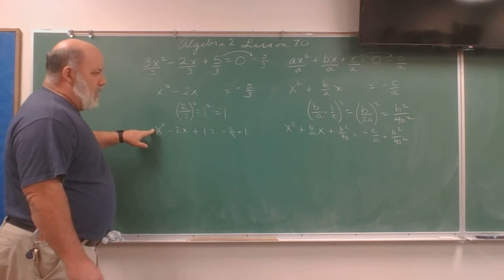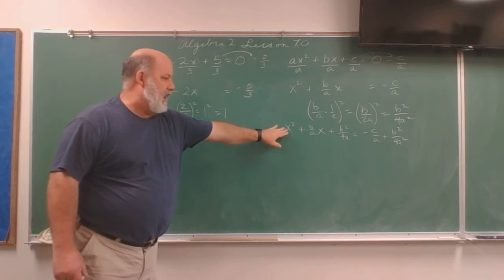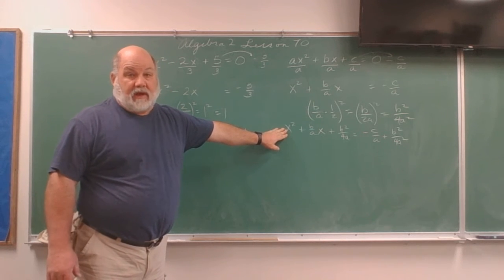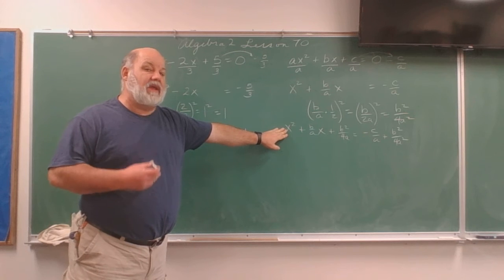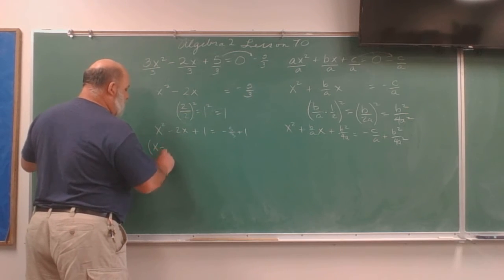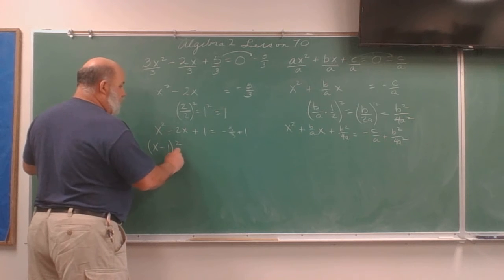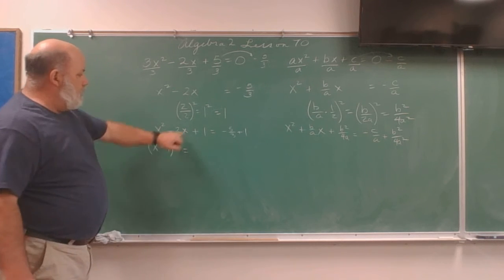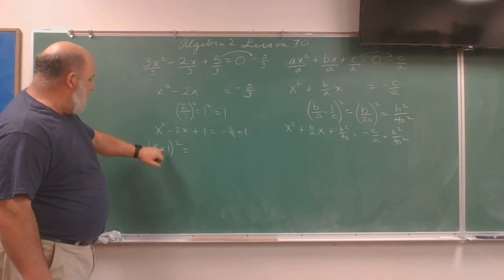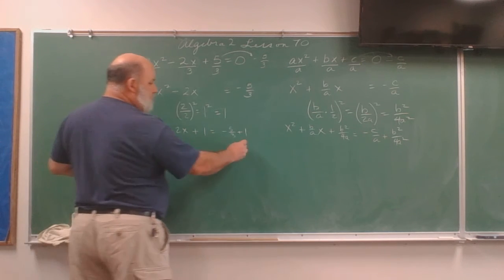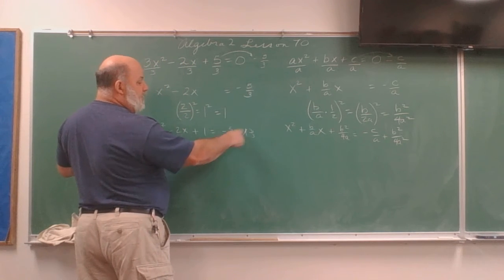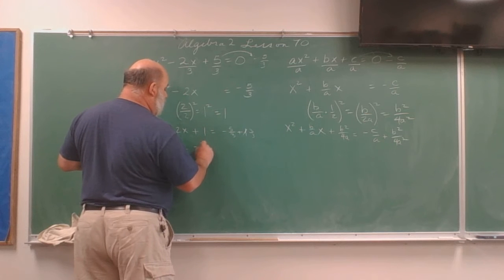This is now a perfect square trinomial, as is this. That doesn't look like something you could factor, does it? But if you've done your work correctly, it naturally is. What does this factor into? This factors into x minus 1 quantity squared. It's 1 because the 1 is the number that got squared. It's minus because this was minus 2x. Equals. I need to add these things together. Negative 5/3 plus 3/3 gives me negative 2/3.